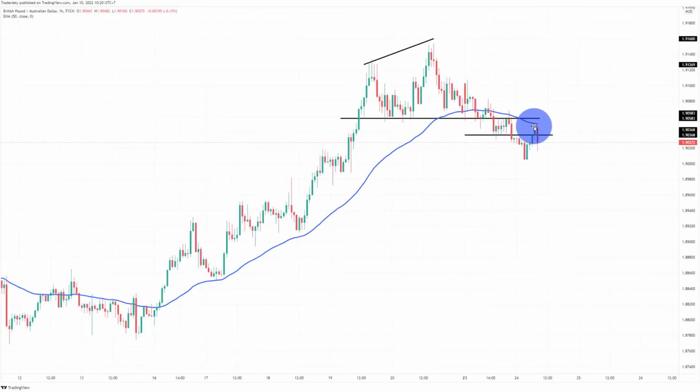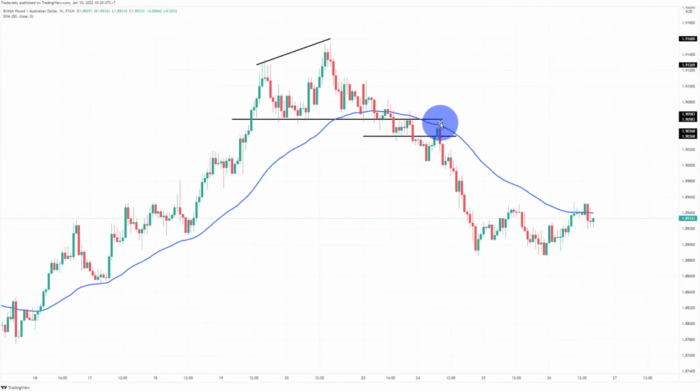You have another retest here, maybe this time a little bit deeper, but at no point are you breaking the moving average. And that is the key here. As long as you are making lower highs and not breaking the moving average, that gives you a little bit more of a short bias. And you can see after the dirty retest, the market rolled over. Here we're breaking the moving average and then the downtrend is over.